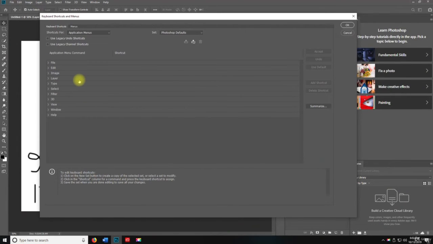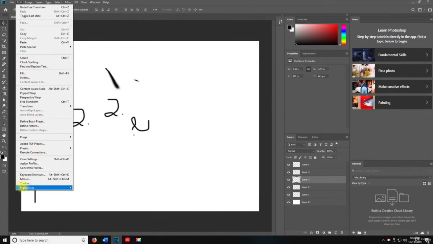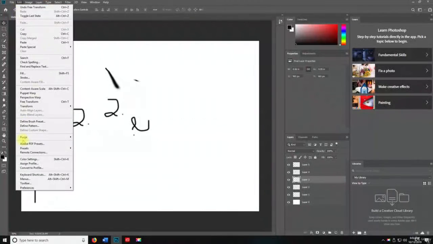And trust me, it takes a little time, but I've been using this software a long time, and I live by the shortcuts. And when they do an update and they change my shortcuts, I just change them back. That way I can keep working the way that I've been working for 15 years, you know? All right, so I'll cancel that. Let's look at the preferences real quick. I'm not going to go over a lot of this other stuff because we're going to be going through all the menus, so I don't want to change anything.